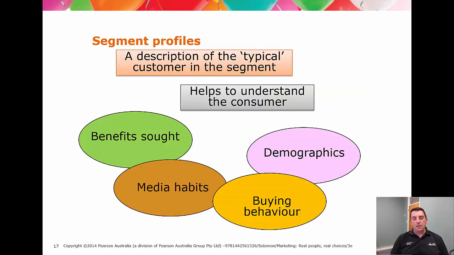So then you build up a segment profile. So this is a profile of the segment, so you get an understanding of what the consumer wants from you as a brand. So what benefits are they seeking? What are their media habits? Are they online or offline consumers of media? Their demographics and their behaviour as consumers. So what you're trying to do is build as complete a profile as possible of the typical consumer of your product. You're trying to build a picture of someone, who they are, and therefore getting an understanding about how they might consume and buy a product.